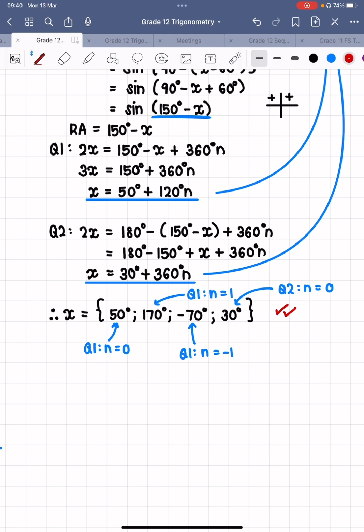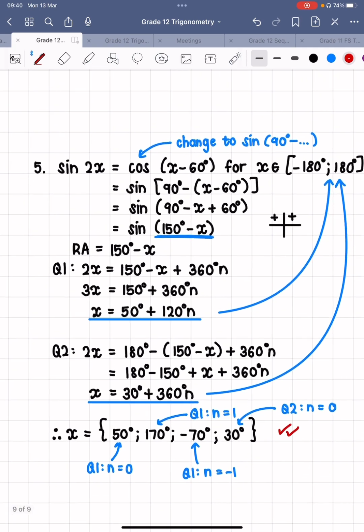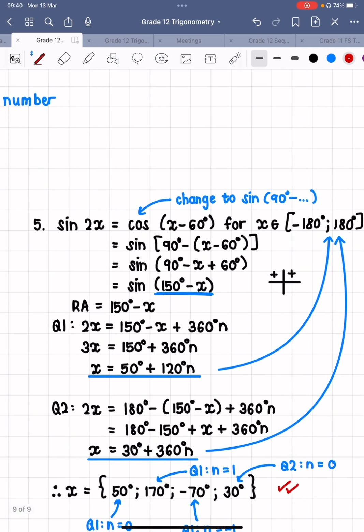All right, I'm quickly going to show, and also guys, thank you actually for mentioning that. Did we notice that it was cos x minus 60, which is technically a compound angle, but I didn't expand this using the compound angle identity, right? What a mess it would have been if I had done that. Let me quickly show you if we did that.